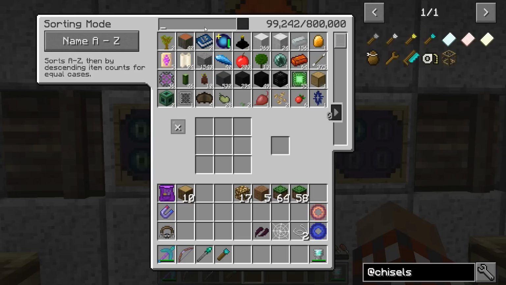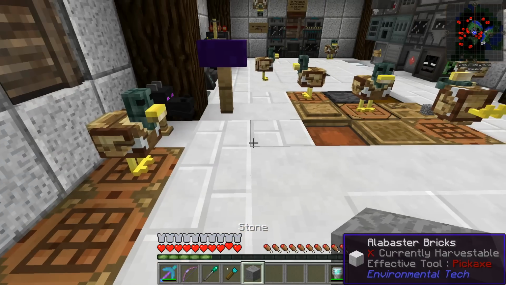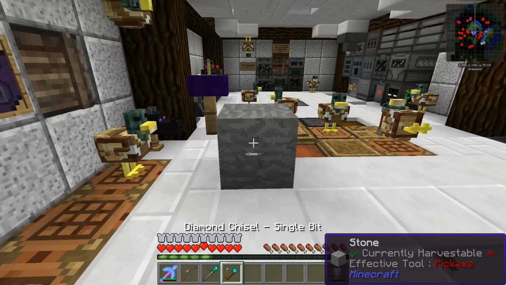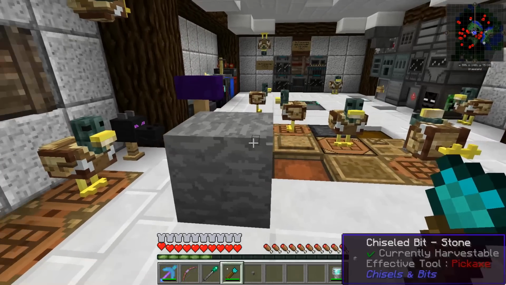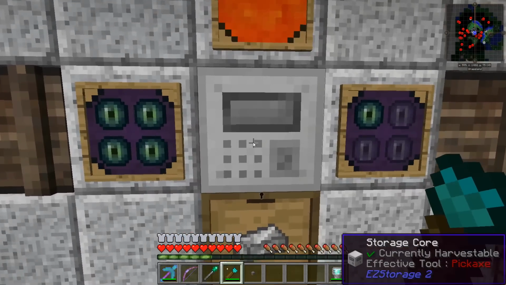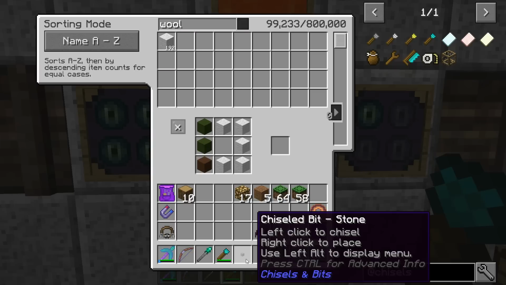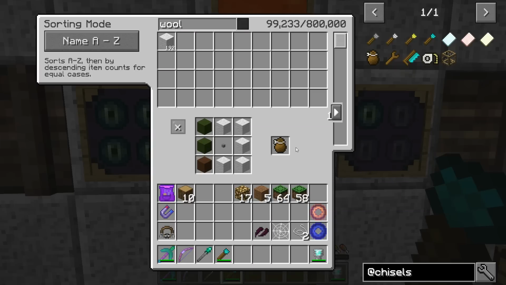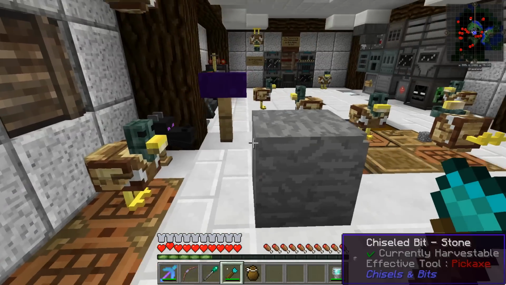And let's get some stone. I've watched people do stuff, but let's see, can I, yep, that's all I need, that little piece right there. Let's come into here. Wool. Let's use some of these other colors. Or does it have to be all the same one? Let's find out. Yep, it could be any color. All right, so that is my bit bag for storing these things.